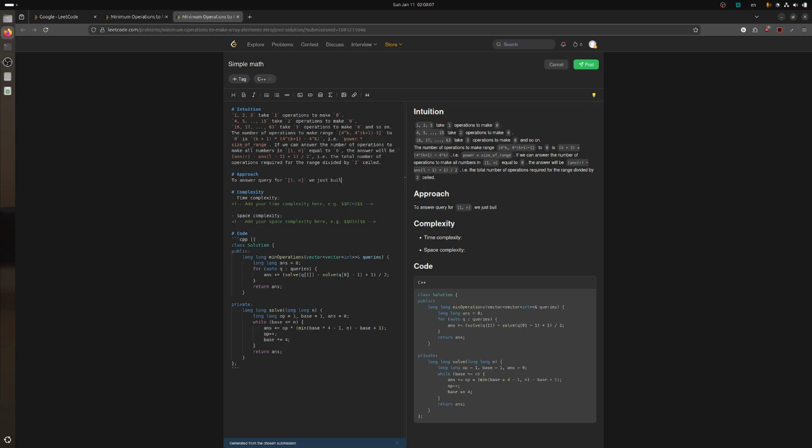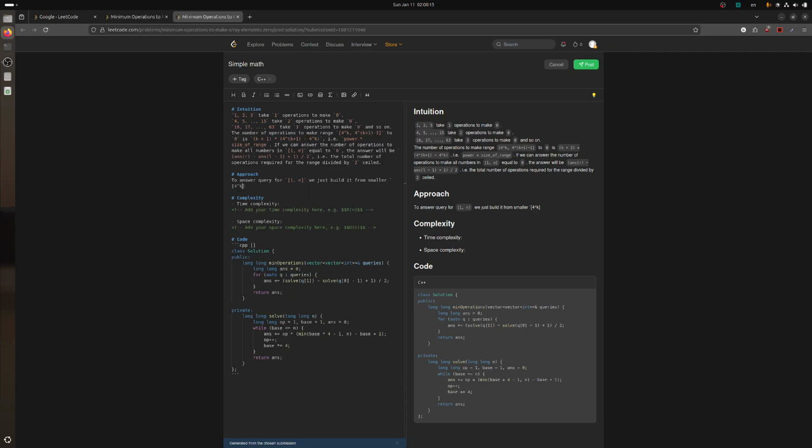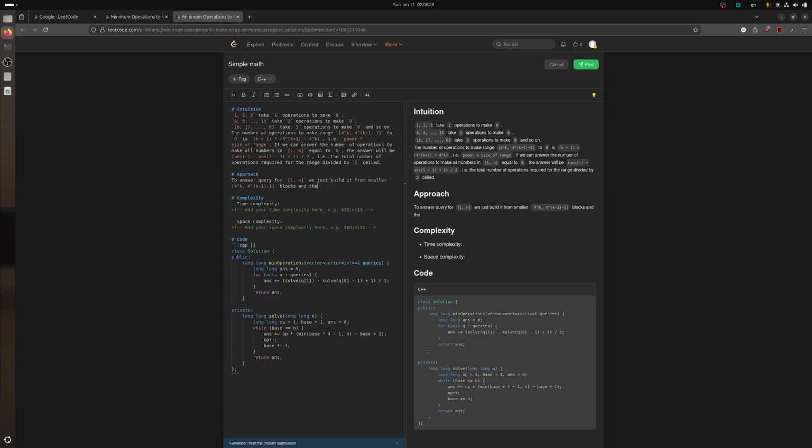We just build it from smaller 4 to k minus 1 blocks and block.